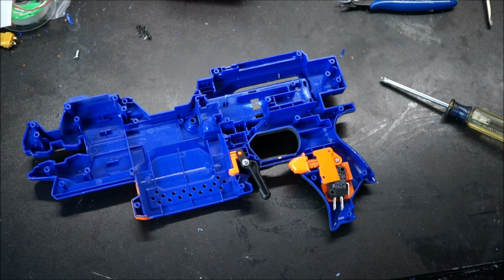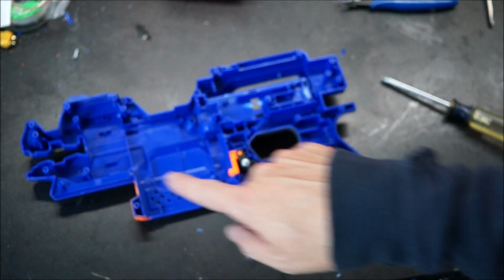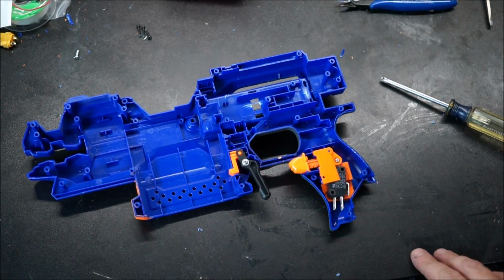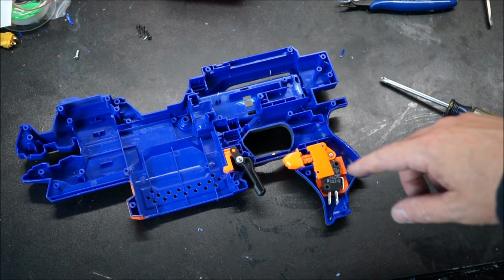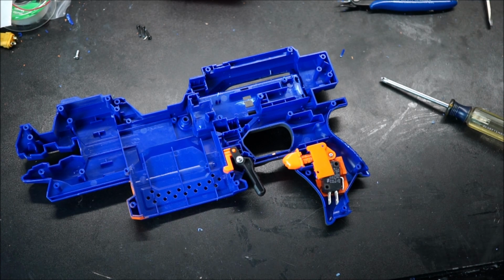So, there's the switch. Okay, we have some more prep work yet to do in here for the rest of the internals. We got to cut a wall down here. I'm going to show you how I do the switch for full auto because we're going to put a big 15-amp switch in there. And then up here at the front, what we're going to do for our flywheel cage is pretty easy stuff. So I'm going to shut the camera down. Give me just a couple of minutes, let this hot glue set up, and I'll be right back with you.